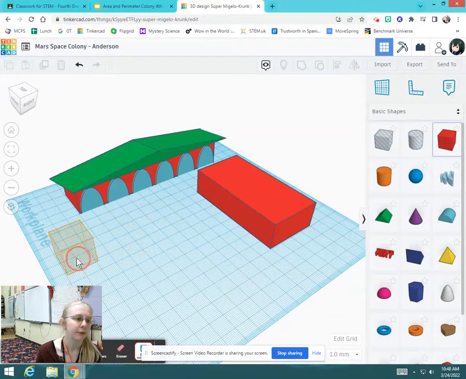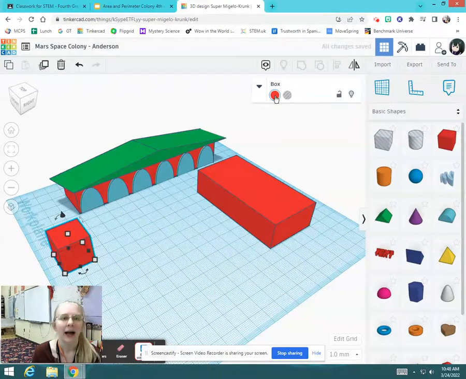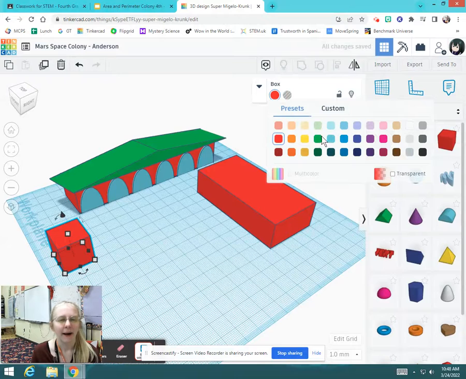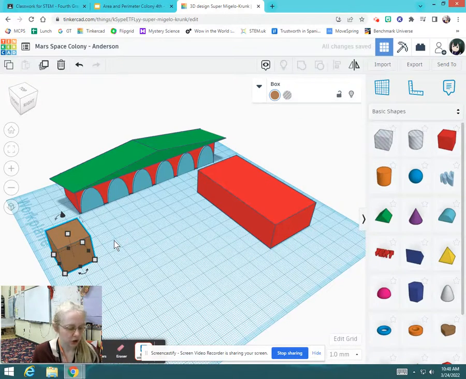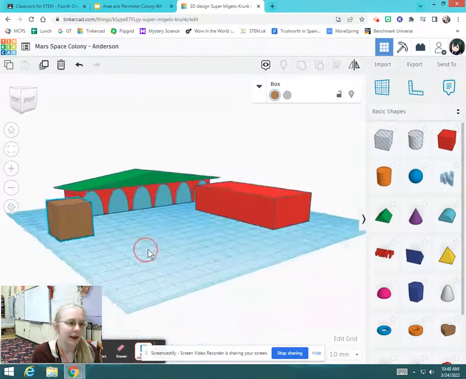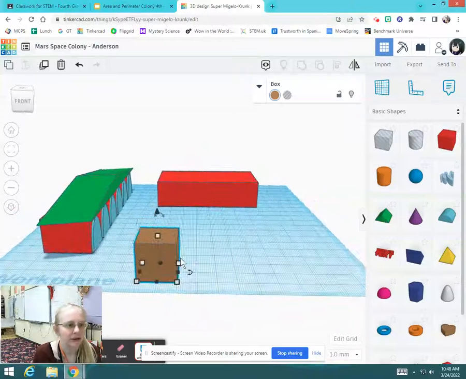When I bring it out, before I make it big, I'm going to make it a different color, just to help me remember that this is my farm. So I want this to be dirt color. You can, again, make yours maybe your farm is going to be in a big dome or a building, or maybe it is just going to be soil. The first thing I'm going to do, I'm going to change my angle here so we can really see the blocks for this.